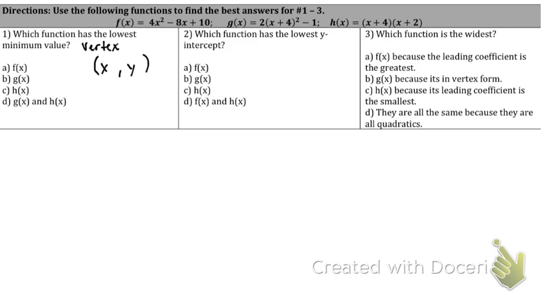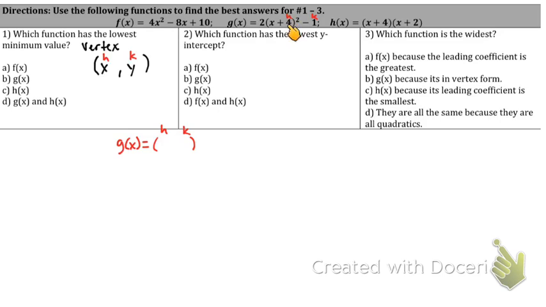All right, so if you look at g of x, that's pretty easy to see. We talked about vertex form. In g of x, we have our h and our k, and if you remember, h and k is actually our vertex. So the g of x vertex is essentially your h and k, but it has to be in vertex form, which it is. Our h is 4, but remember, we have to switch the sign.